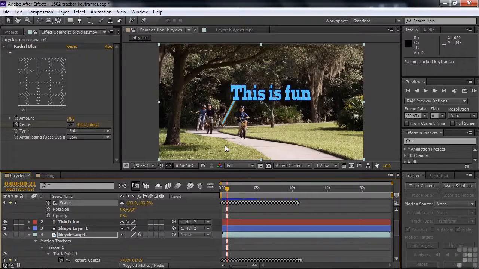And now, what the heck? Why isn't he lined up? Because basically it's lining up so that the anchor point for the null layer is in the center, and that puts everything else in the center too. Well, all we need to do is adjust the anchor point. Let me show you what's going on here.